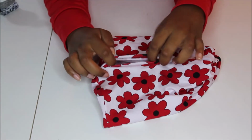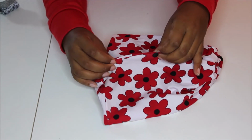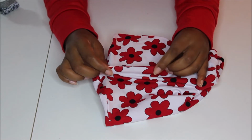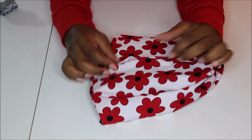And this one, remember yesterday where we top stitched all the way around? You don't have to do that because we're going to hide this on the inside. Alright, so go to the sewing machine, sew up the opening that you left. Once you get it all turned around all nice and neat, go sew up your opening. Right? Now that that stitch is on the inside, you turn it to the right side.